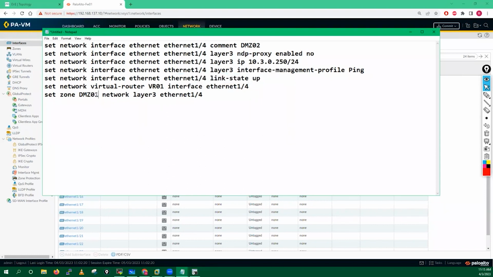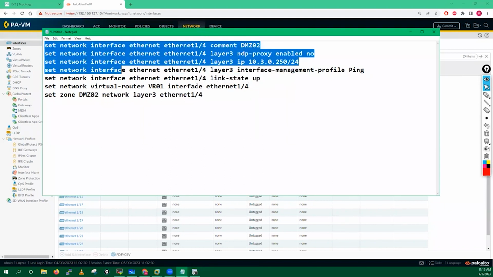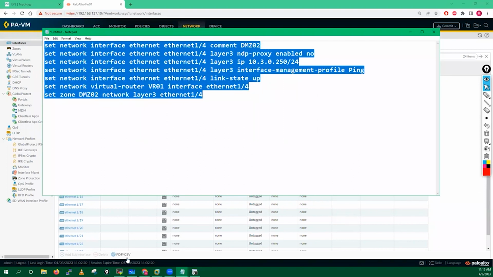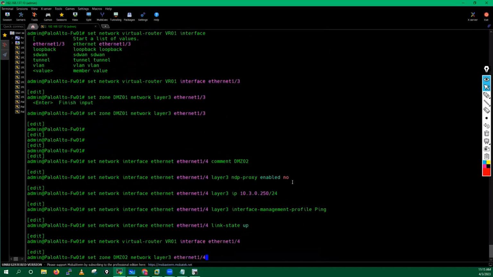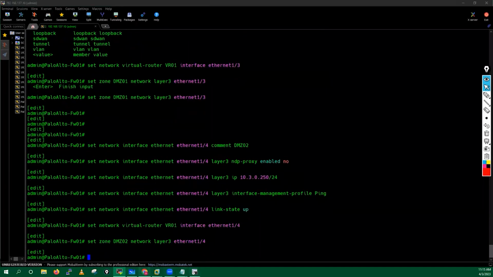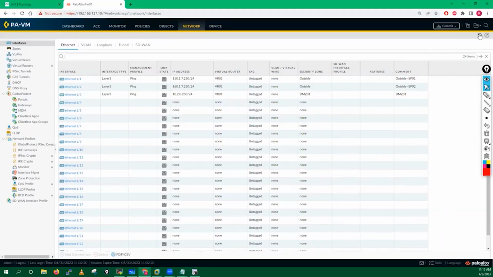This is my DMZ2. Copy. Go and just paste. Now you can see we have configured this interface as well, right?